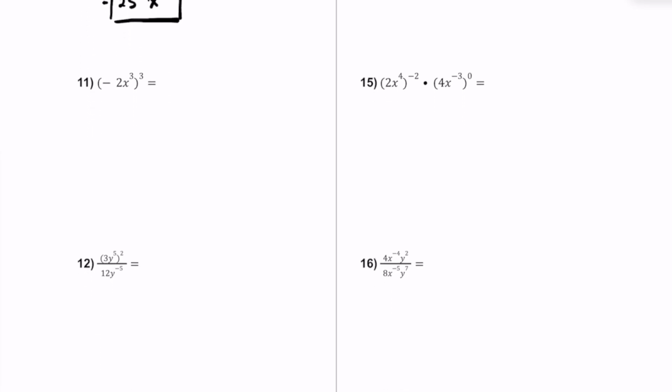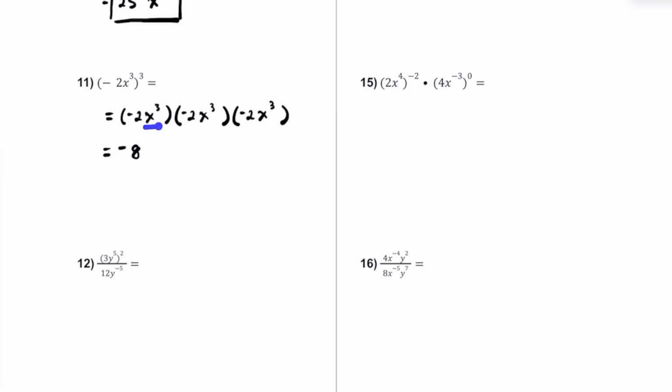For number 11, same thing. I'm not going to use the power to a power property. Instead, I'm just going to expand this in case it's more clear to some people. But really, we have this negative 2x to the third power multiplied by another negative 2x to the third power multiplied by another negative 2x to the third power. Okay. Now, we could rearrange this as well. This is really just going to be negative 2 multiplied by negative 2 multiplied by negative 2, but I'm just going to write right now that's going to be negative 8.